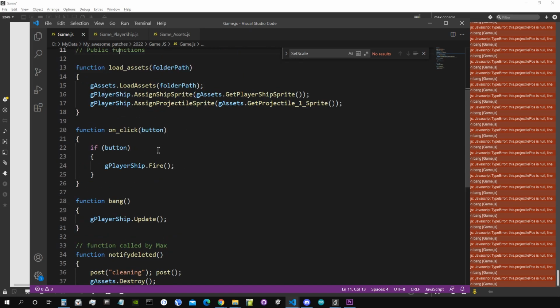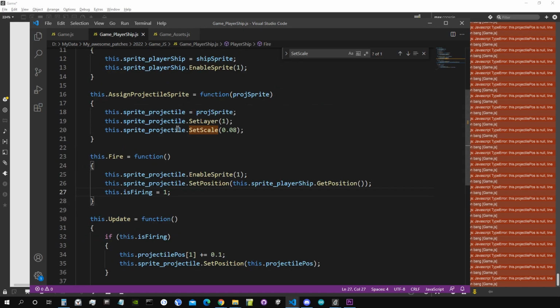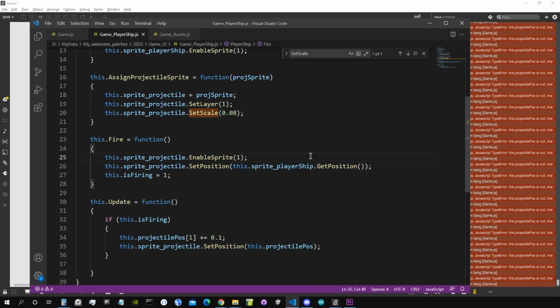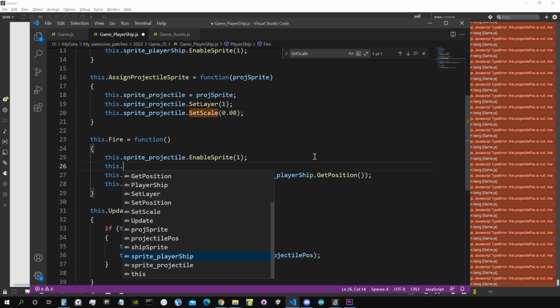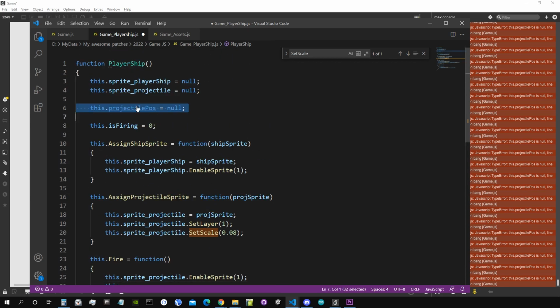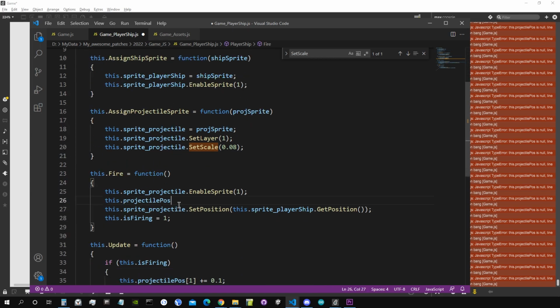Why is this null? Let's go into our playership class. Set position. Well, of course, because when we fire, we should actually assign the projectile pos to the position of the starship, and then assign this as our initial projectile pos.